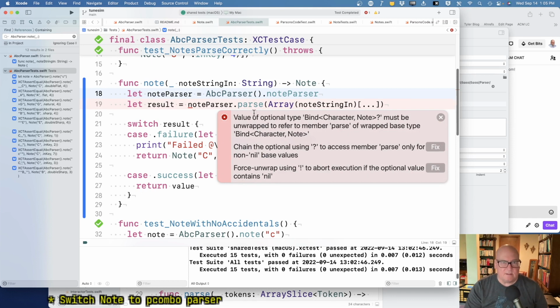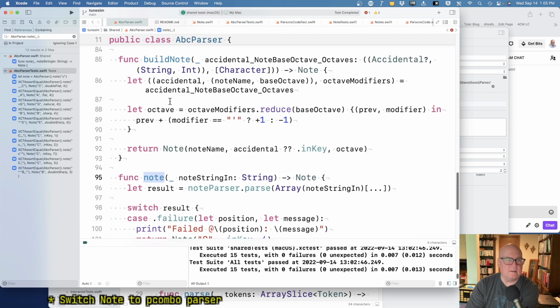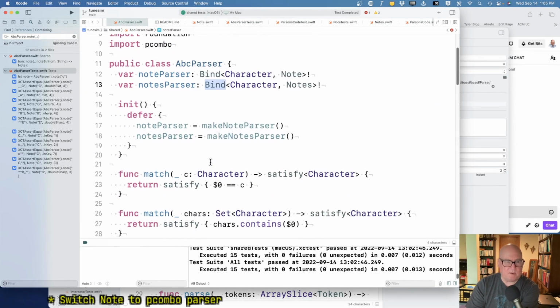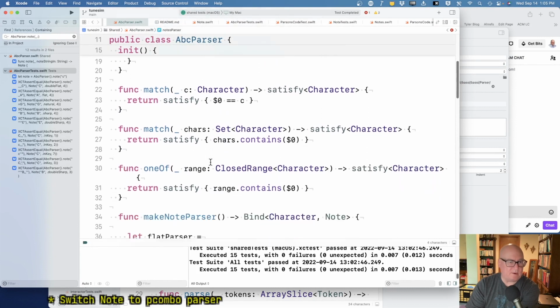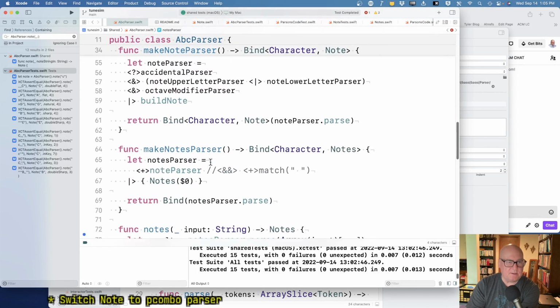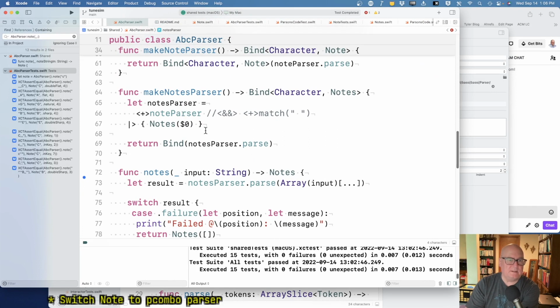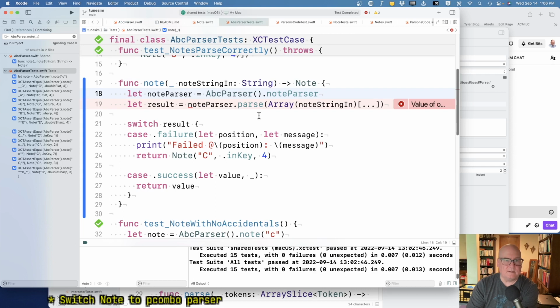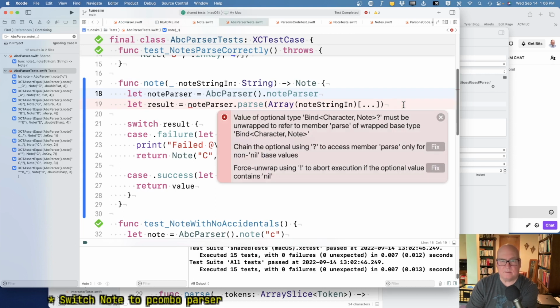Well, that doesn't sound right to me. Okay, if notes parser is abc.note parser, let's go see that thing. That's a bound parser. I should be able to call note parser.parse like I do here. Well, I do it implicitly here, like I did before, I guess. Note parser.